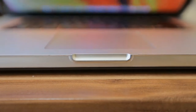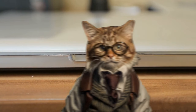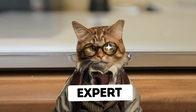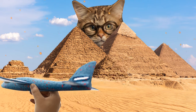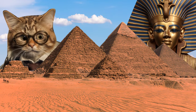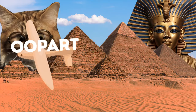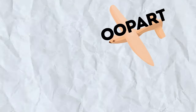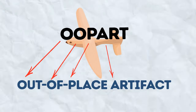Case solved? Not really. The History Channel invited an aerodynamics expert to build another replica of the bird. He tested it in weather conditions similar to those in Egypt and was impressed with the little plane's abilities. So if they did invent the prototype of a plane back in the times of pharaohs, it would be a good example of an OOPArt — an out-of-place artifact, an object way ahead of its time in terms of technology or history.